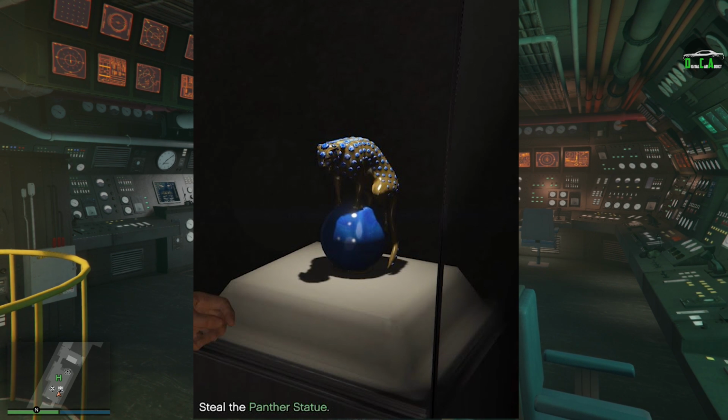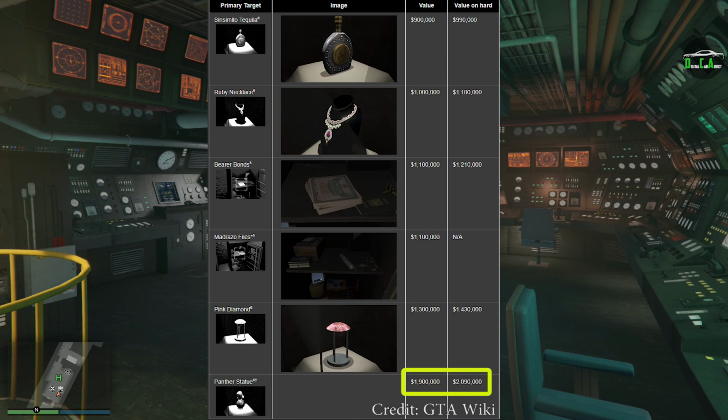And for those of you who don't know, the Panther statue on its own pays out 1.9 million on normal mode and about 2.1 million on hard mode, which is absolutely insane. And add in some of the secondary loot during that heist you're doing, and you can earn about $2.5 million from one heist that you can do solo in about an hour, including setups, which is just absolutely nuts. Again, you can only do it one time for the Panther statue, but still, that is pretty incredible.